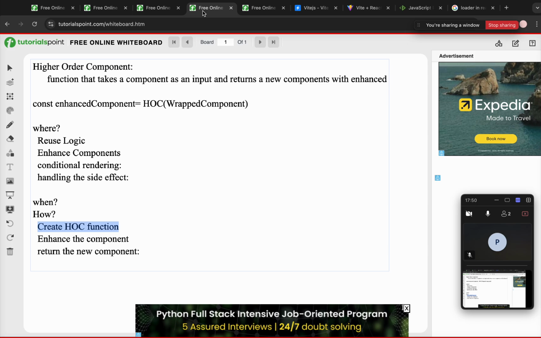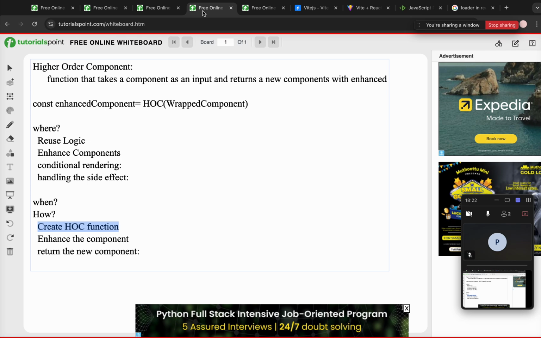Otherwise there is one more real world scenario, like authentication HOC. Authentication HOC, in the sense, suppose the user wants to register, then authentication is very important. So there is one scenario where our authentication HOC can be used to wrap the components or redirect unauthorized users to the login page. So we have to create that one HOC component as well. It takes some time, so we'll do it later.